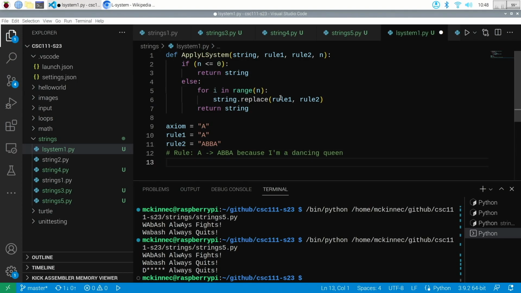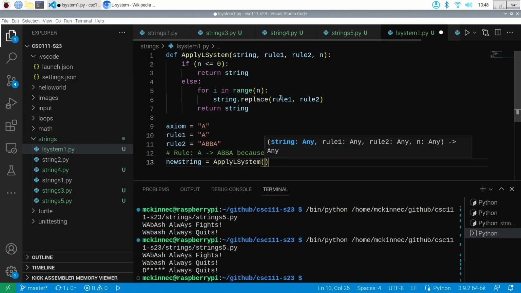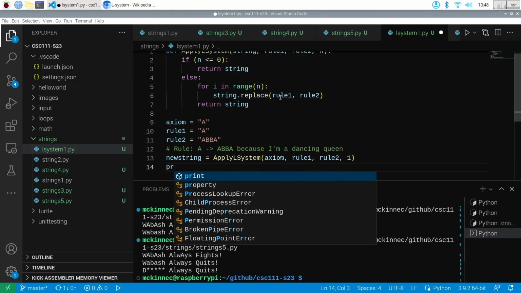Okay, so let's test this. Let's say new string equals apply L system to axiom with rule 1 and rule 2. And let's just do it once. And then we'll print the new string.